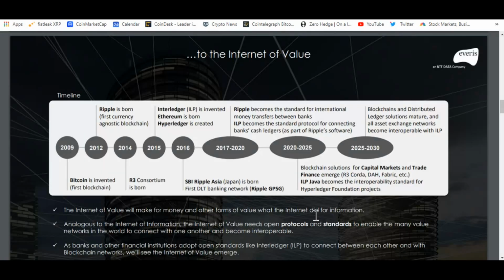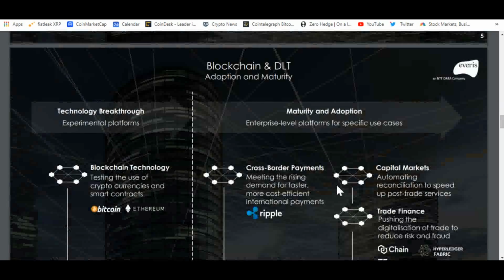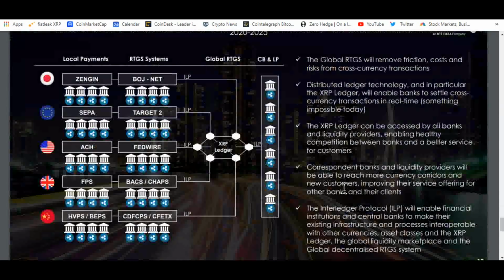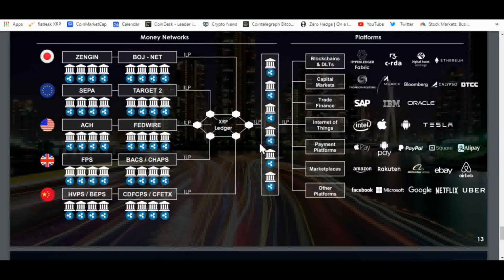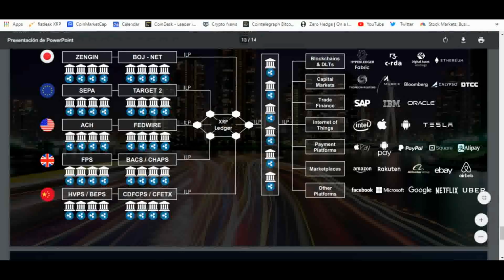Remember, we've been showing you this over and over. By 2020, the ILP becomes the standard protocol for connecting banks' cash ledgers as a part of Ripple's software. And then we showed you the last slide, which is our favorite on this channel. ILP, all the money, XRP ledger, ILP. Do you see where this is all going?